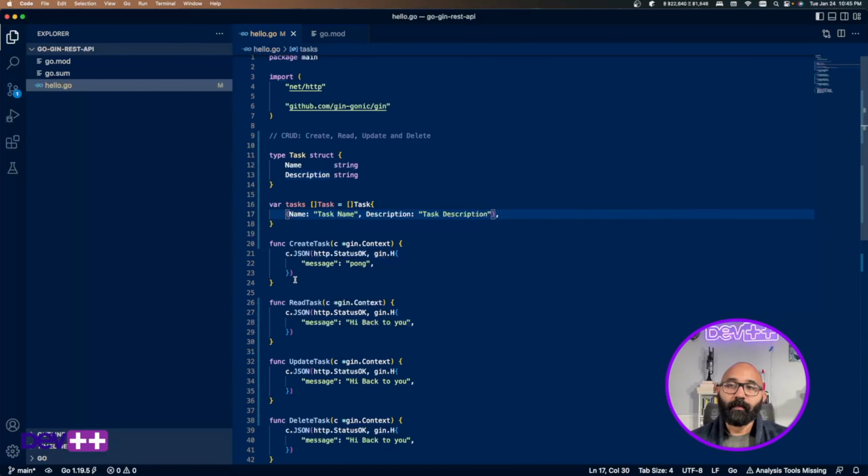So something here that is super important, right? Gin has a way of binding JSON strings or JSON data to a struct in Go, right? In this case, the task. It has a mechanism to serialize and deserialize JSON into a data structure in Go, in this case a struct, right?